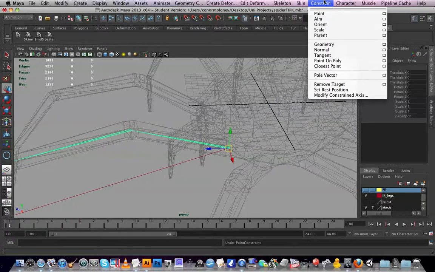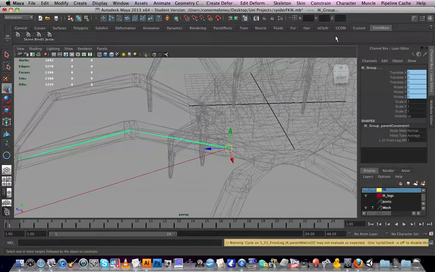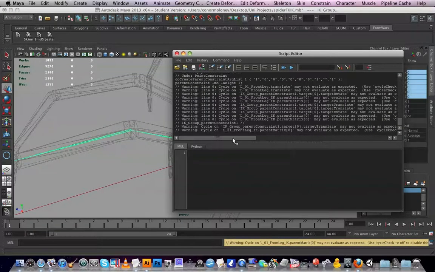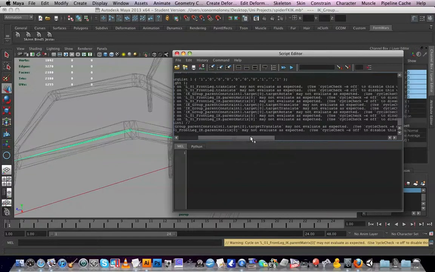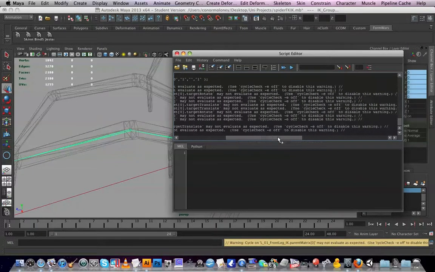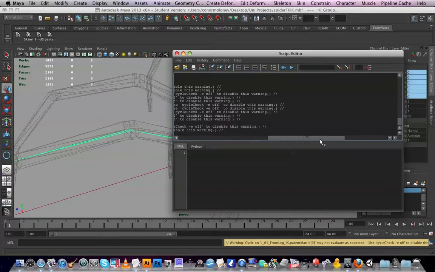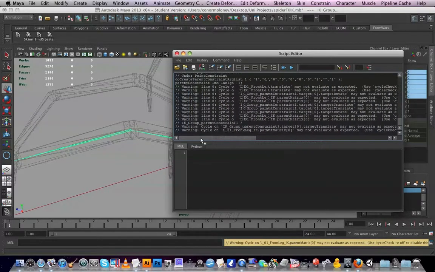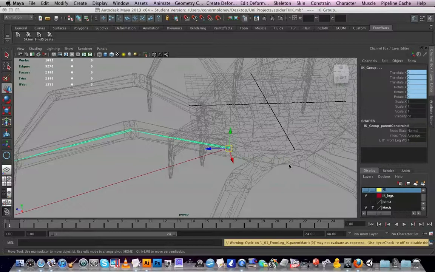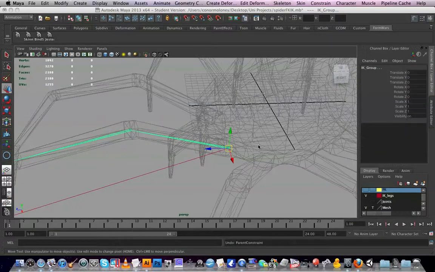Constrain. Would a parent constraint work? It's giving me warnings. Okay.